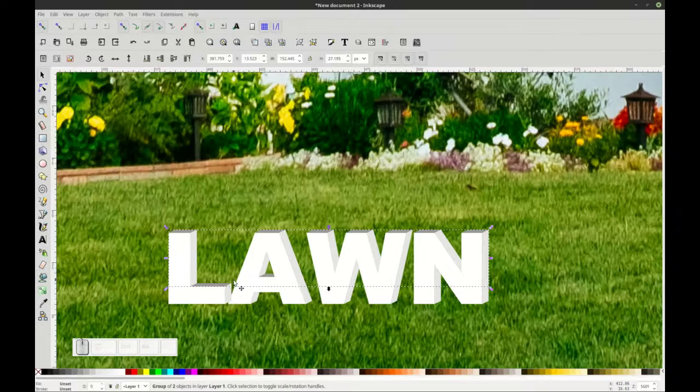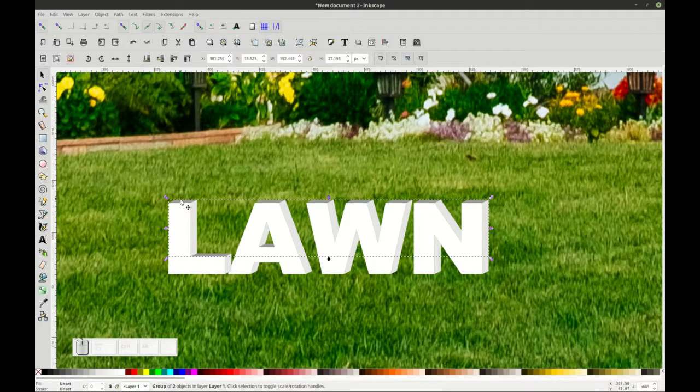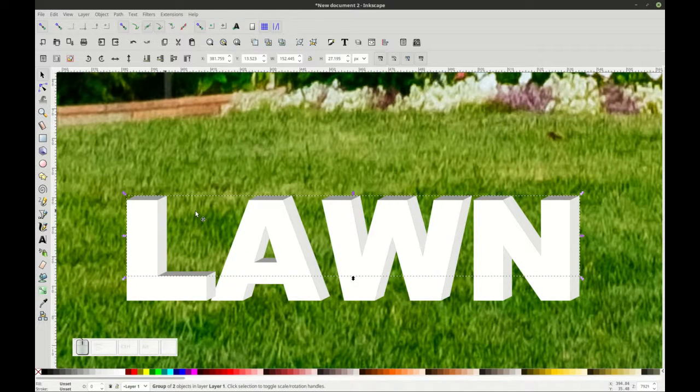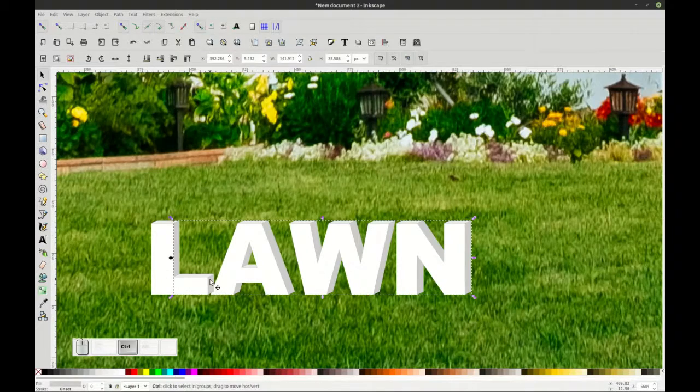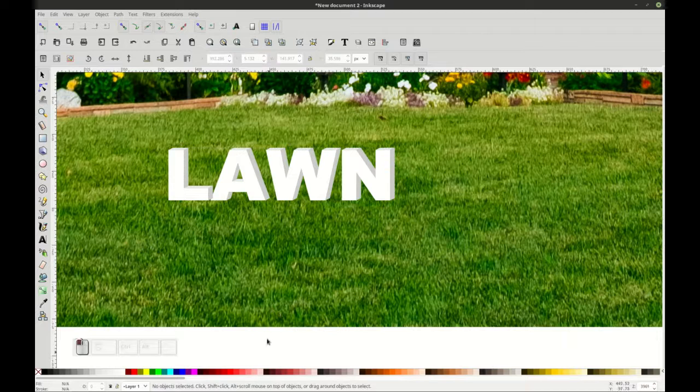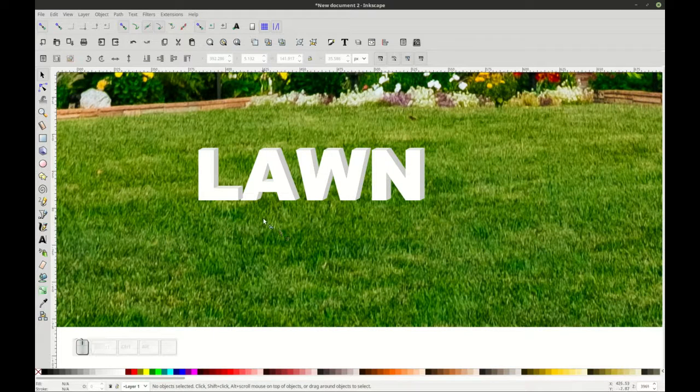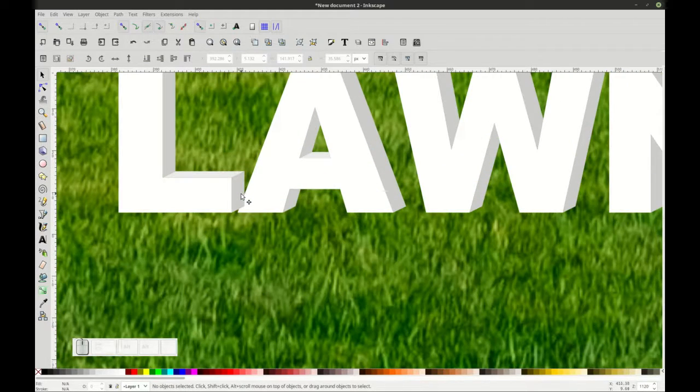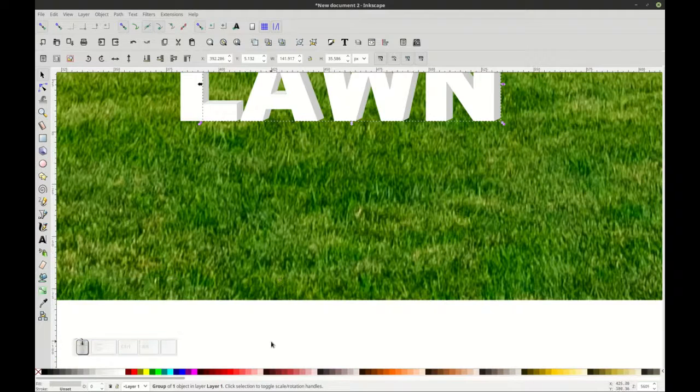Okay, so now let's go ahead. I'm going to make this a little bit better so that the shading looks a little bit better on this. So on the top here, I want to make this a little bit lighter. On the sides, I want to make this just a little bit darker. Just like that. That looks about good right there. So with that then, you can see that the L is in front of the A. We don't want that, so we can send this down a couple steps until it's at the bottom or below the A.